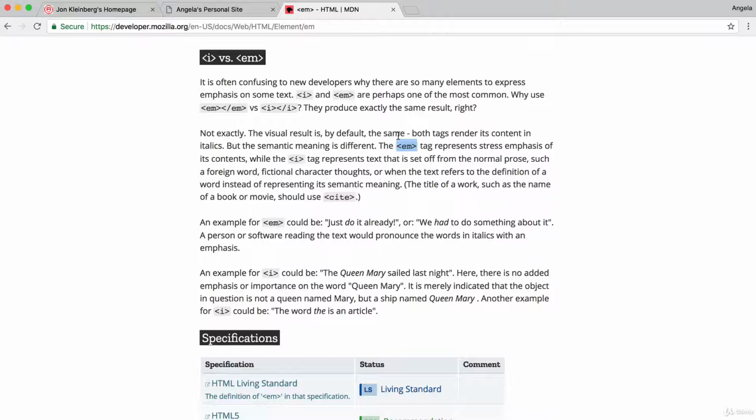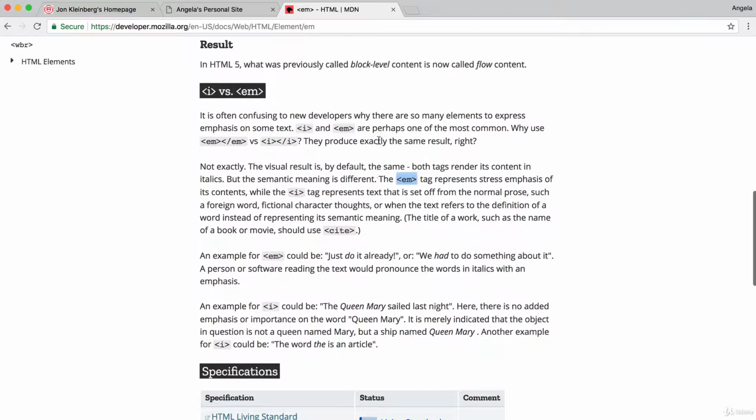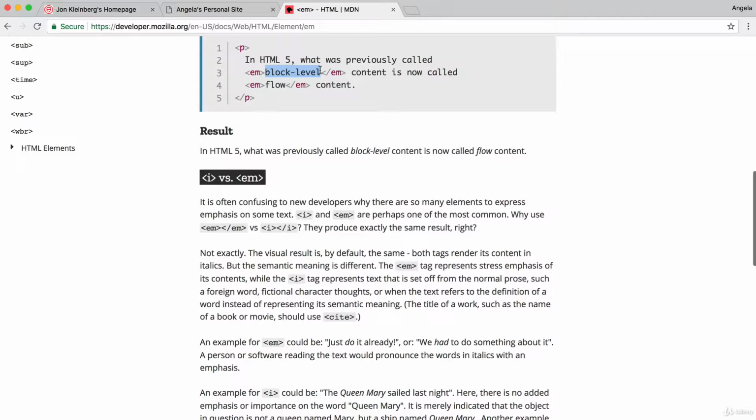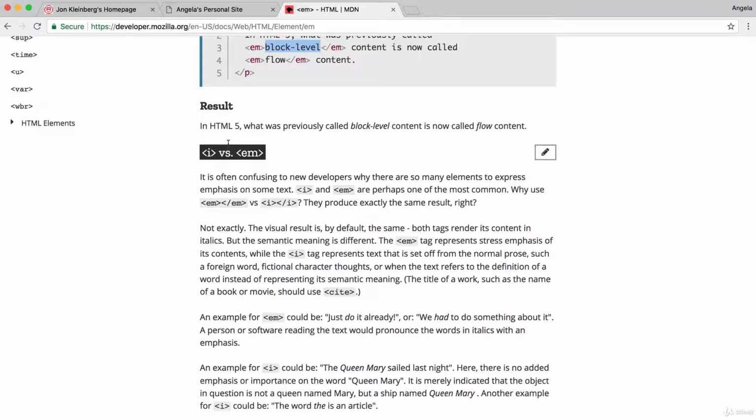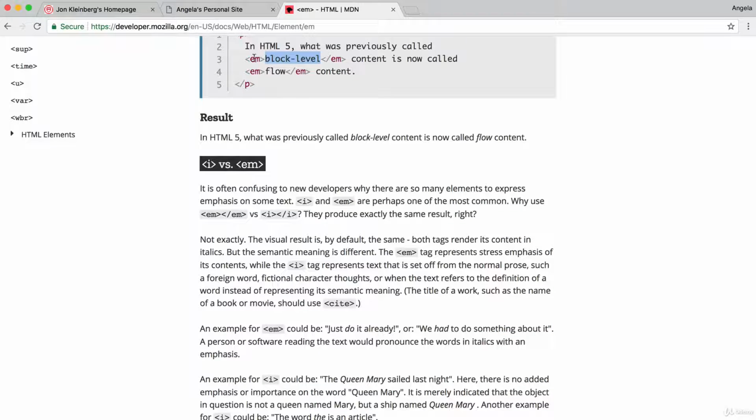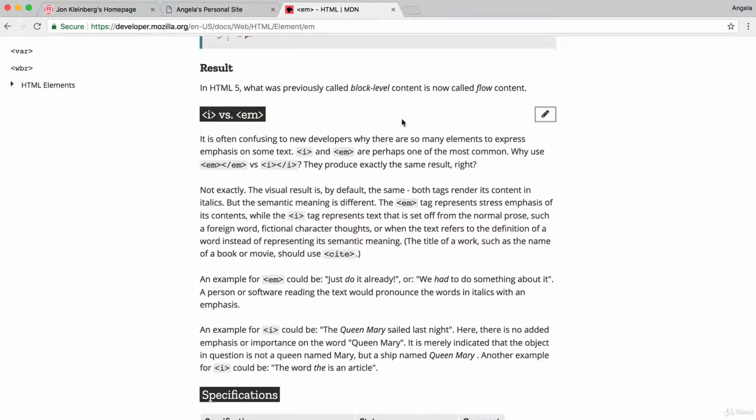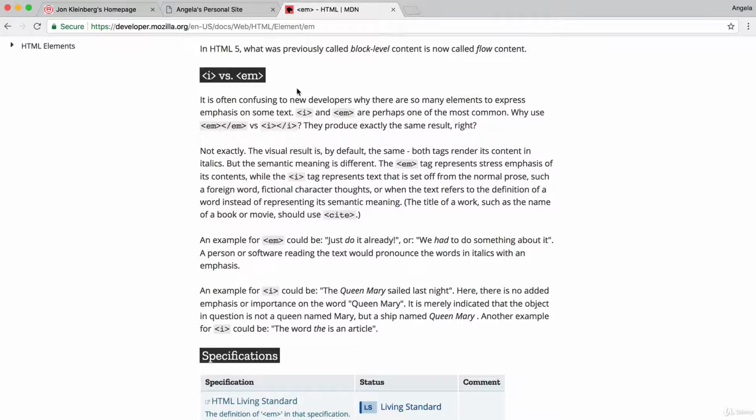The emphasis tag tells the browser the words that are enclosed between it should be stressed or emphasized, but the I tag only italicizes the text, so it only styles the text to make it slanted, and it doesn't confer any of that emphasis. And for this reason, it's good practice to always use emphasis instead of italic, because it conveys more information and it isn't just about the style.